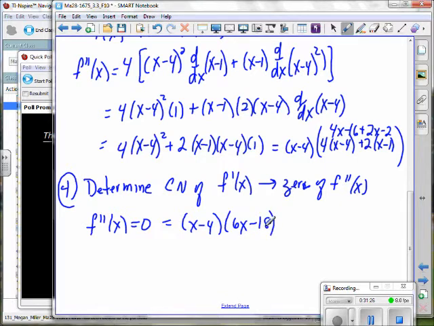Take a look at that. If I factor out an x minus 4 from both of these, I have 4 times one more of those. That's this part right here. Plus 2 times x minus 1, which is right there. And if I multiply through, you expand this. 4 times x minus 4 is 4x minus 16. Then we have 2x minus 2. 4x and 2x is 6x. Negative 16, negative 2 is negative 18. So I could factor out 6 from this. And that would be x minus 3.